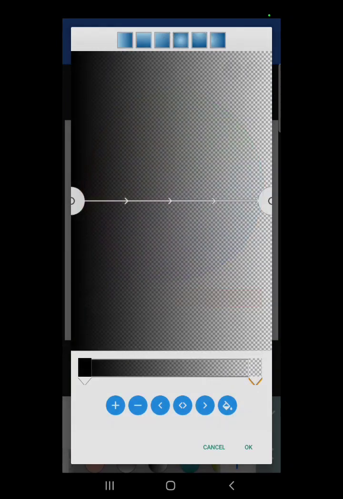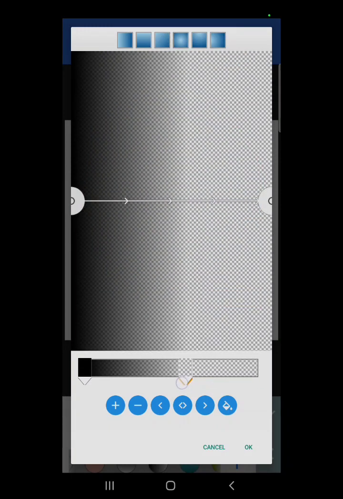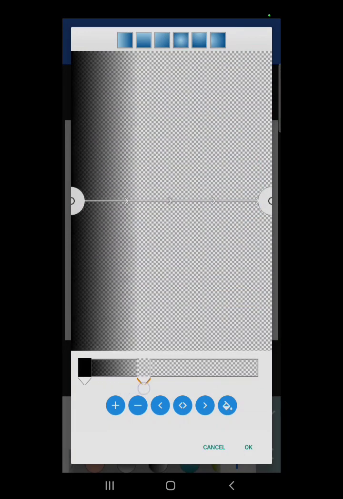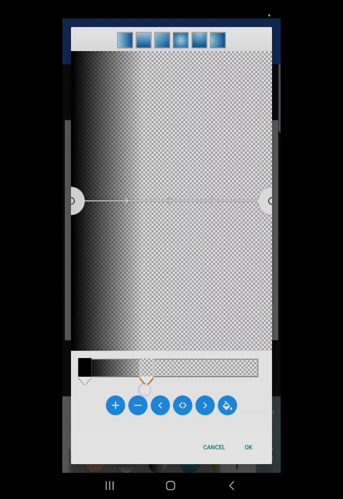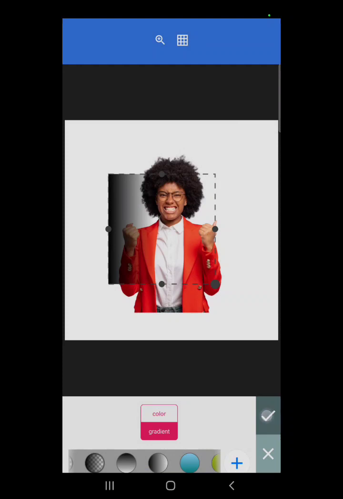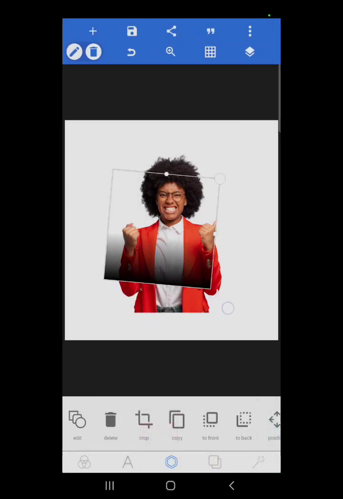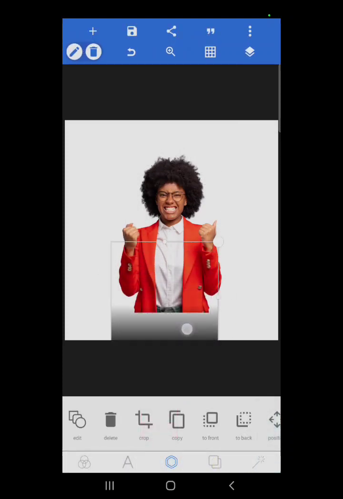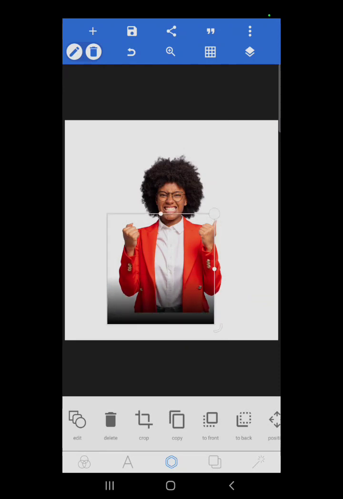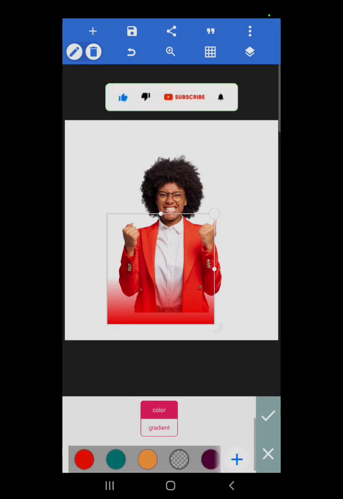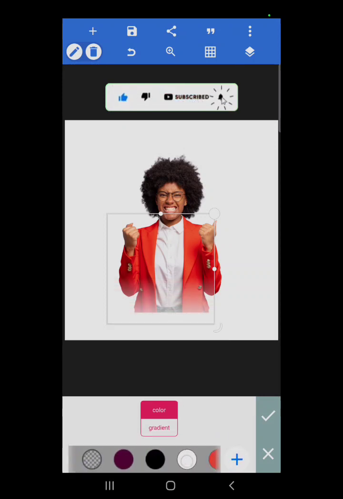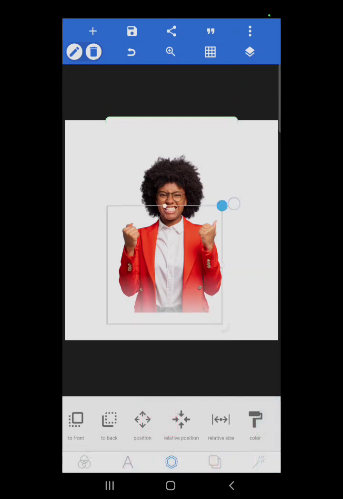Good. Now we drag it forward. Okay, we drag it so that the darker part will only take the blend. Good. We hit OK. Good. Now we're good to go. We can turn it this way, and since our background is white, we change what we have here to white. So color and white. Good. So let's scale it.